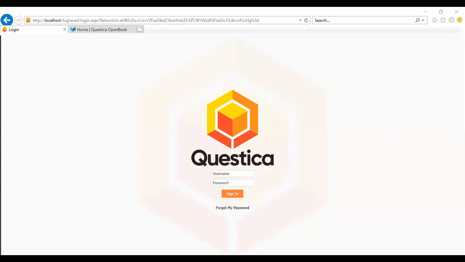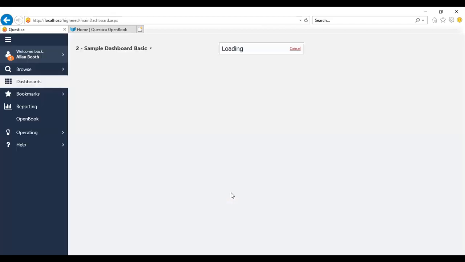As you can see, you access it from your browser. We support Microsoft IE, Edge, Chrome, Firefox. We also use your single sign-on method, so you won't have to log in as I am doing here, but I'm doing this for demo purposes. It is hosted on the cloud, and I'm going to log in as a department user named Alan.